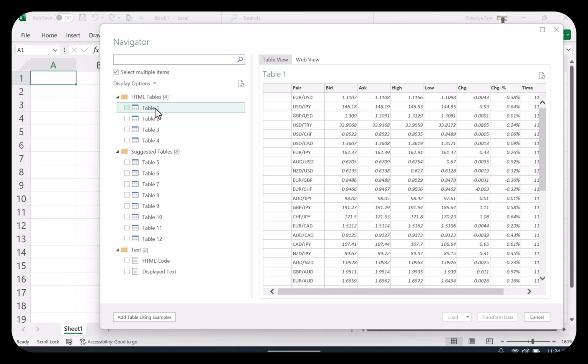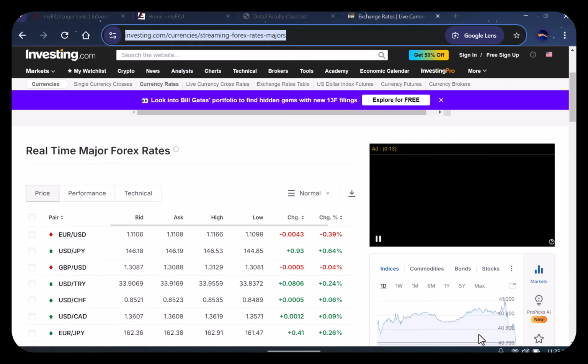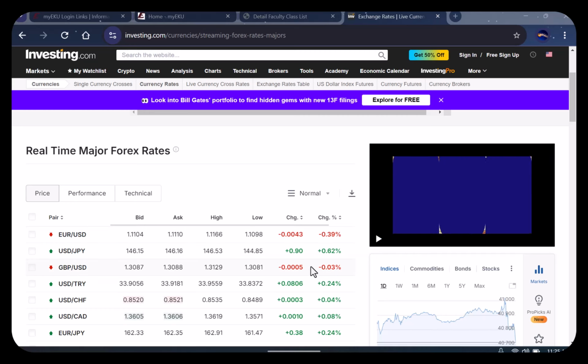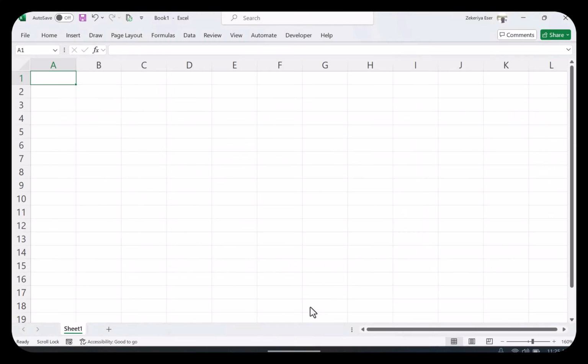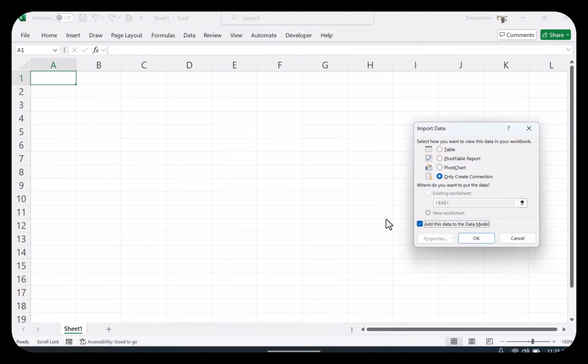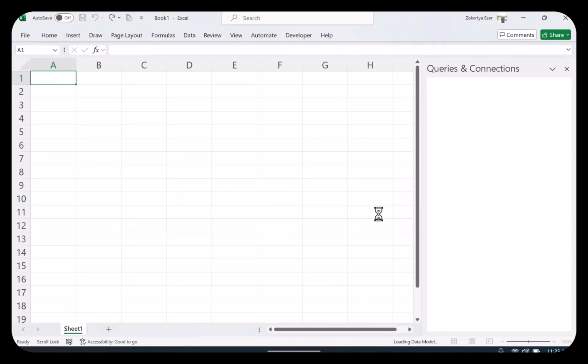I'm going to get this. Okay. Click. And load to. Come on. I'm going to get the table. Where do I want it? Right here on A1. Okay.